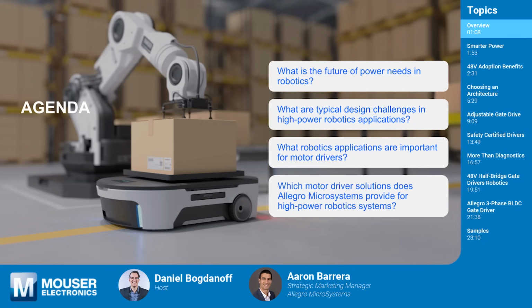Great question. Robotics is a very intriguing space because you have a lot of robotics being used by companies to automate and have their businesses be more efficient. And as the world has a lot of changing requirements, you have things like higher payloads, needs for higher integration and efficiency so that you can lower electricity bill costs, but also get more done on a day to day basis. So there are really interesting design challenges that need to be solved in the world of robotics that directly impact how manufacturers are addressing these types of solutions in the semiconductor world.